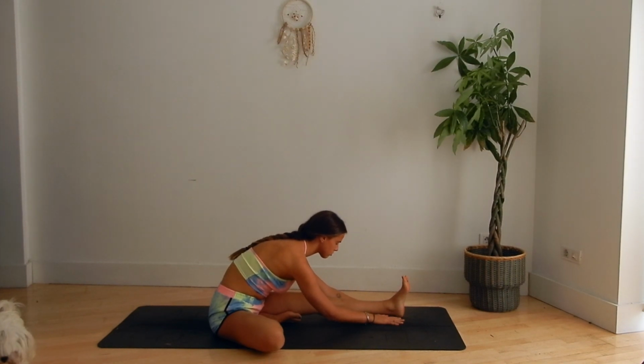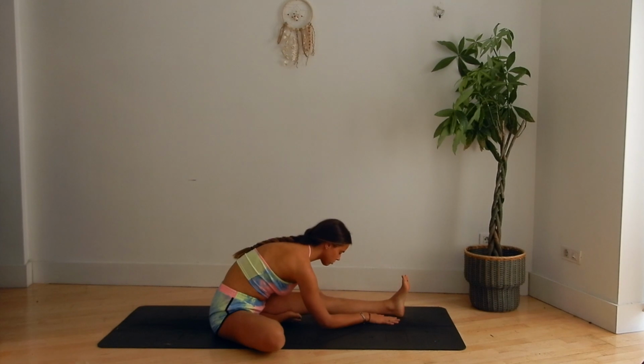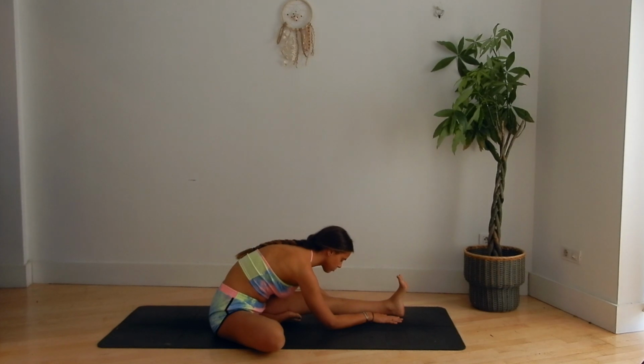So remember, this class is all about taking time in each posture to create space. So don't reach your limit just yet. Reach a point which is comfortable but is still working. You want your left leg to be straight, active, and your left foot to be flexed, so your toes coming towards your face.